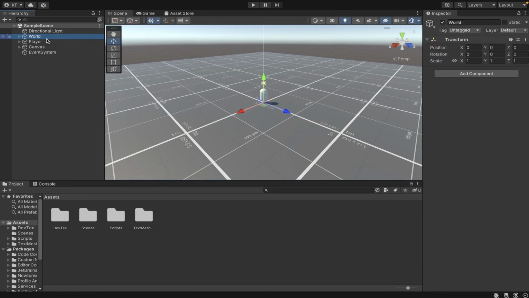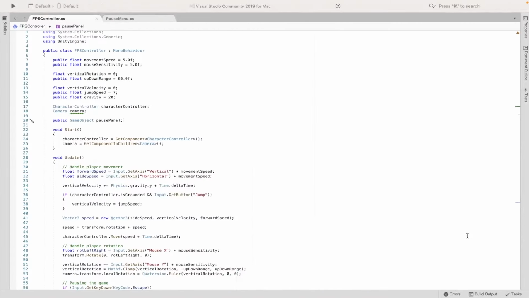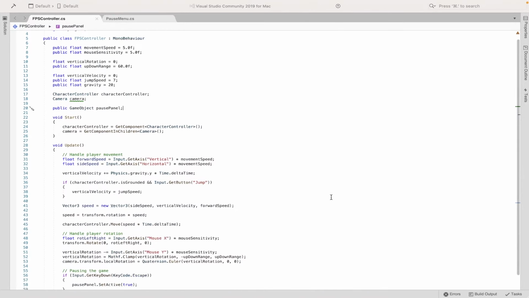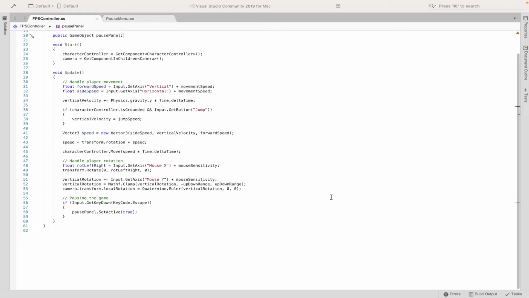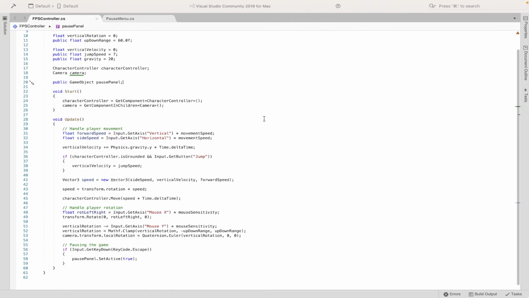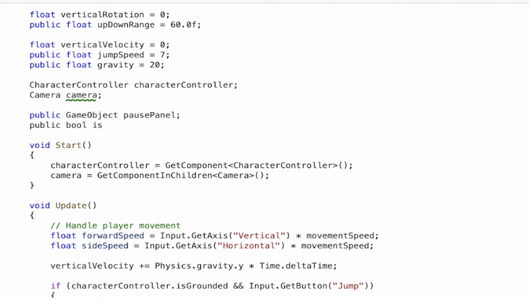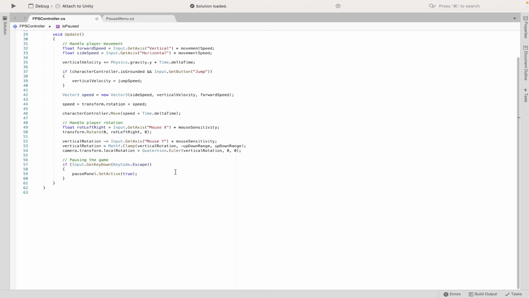First, we are going to fix the mouse problem. What I'm going to do is open the player controller script. As you can see, I have a very simple controller which allows the player to jump, walk, and look around. In the script, you can also open the main menu by pressing escape, which is what we are going to work with. First, at the top of the screen, you're going to want to write public bool isPaused equals false, which will be what we use to keep track of whether our game is paused or not.